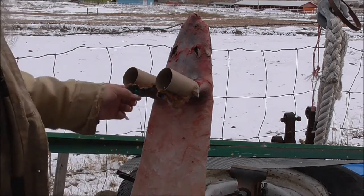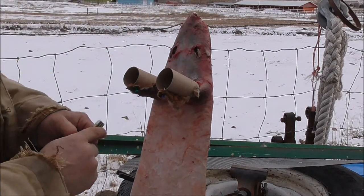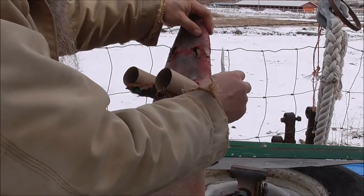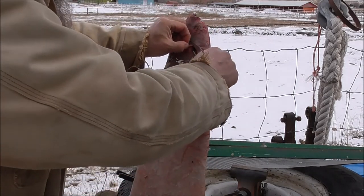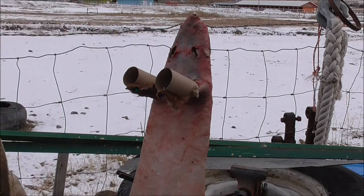Just like that. And there's a little bit of meat still on here. I'm probably going to trim this up real quick while I got it on. I got a couple of holes in the nose. They didn't do such a great job on this. But that's all there is to it.